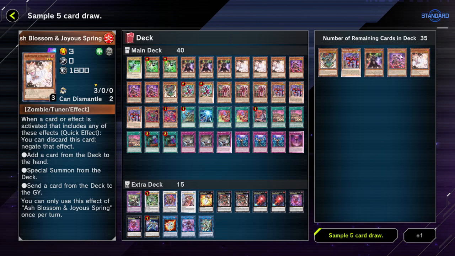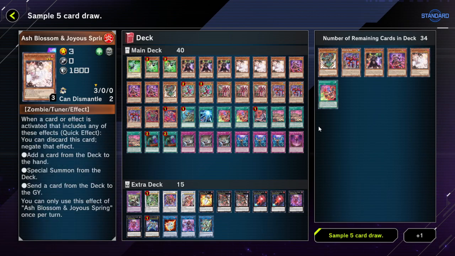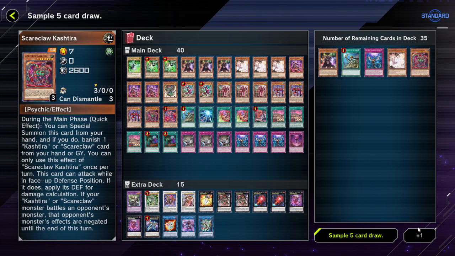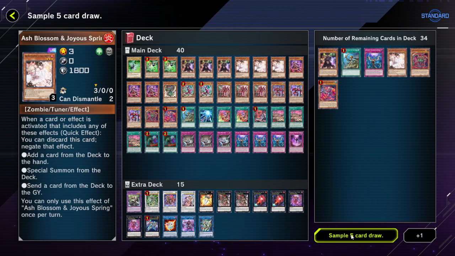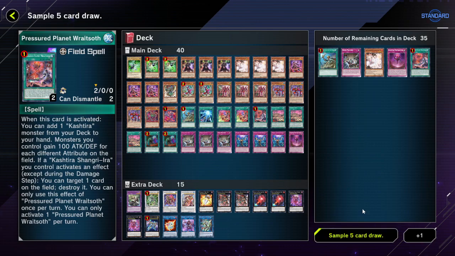This hand, we have the out here. We can normal summon Rysart or Ash Blossom Joyous Spring for Donner. And then I guess that works. Just coincidentally that this is a hand that can play through it. And then this hand, normal summon Ash Blossom Joyous Spring. We also can normal summon Rysart here.